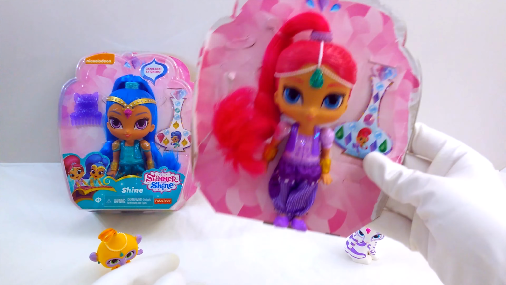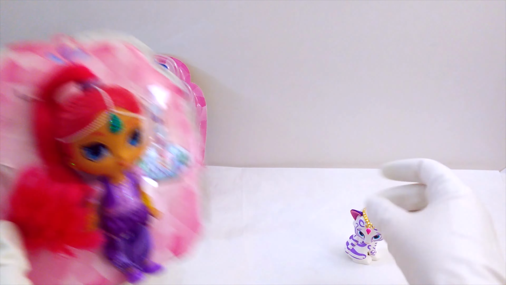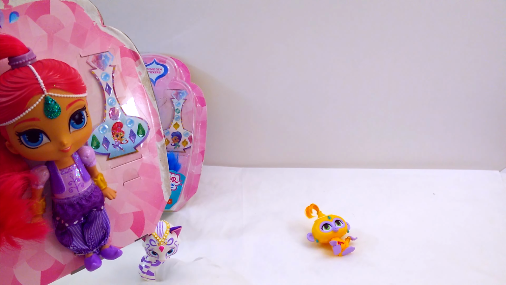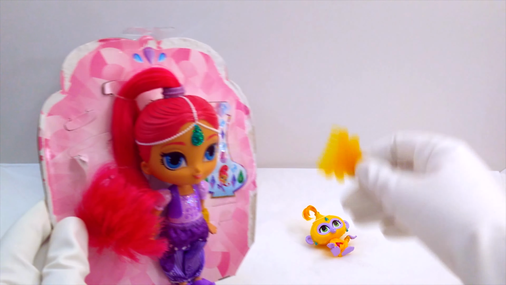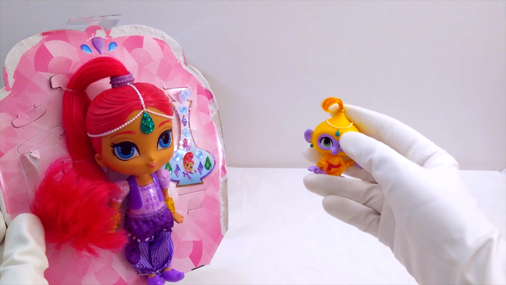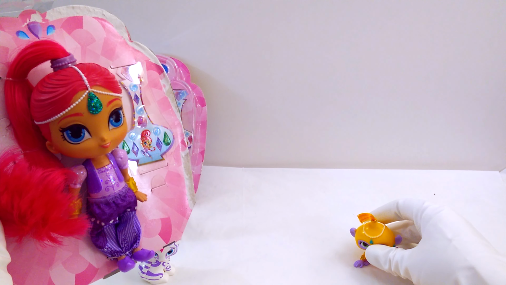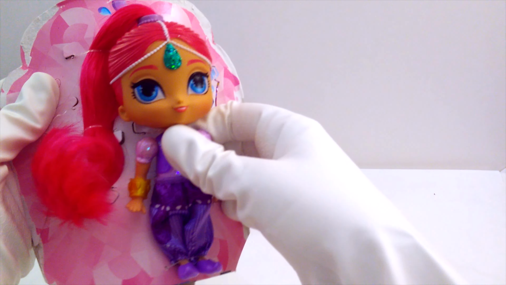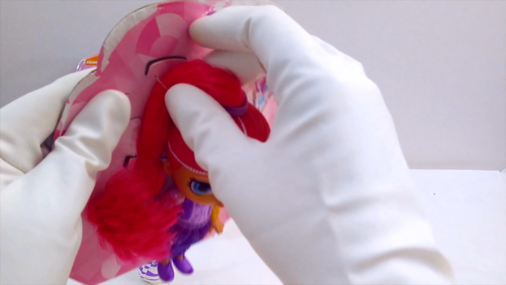Wait, I'm so confused. Which one belongs to which? I think Nahal belongs here. And this, because she has the monkey comb, right? So these two should go together. But I got confused because they have gems on their heads. I have a hard time telling them apart. Silly me. Okay, let's see. What can we do next?